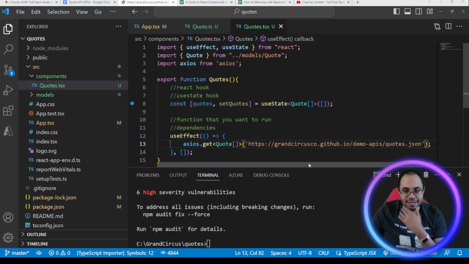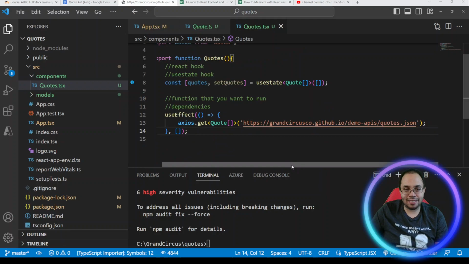Okay, I'm just going to paste it here, all right? So what is this line here doing? It's basically saying, okay, cool. Hey, Axios, what do you want? I want you to do a get. Those are HTTP verbs, right? So it's got a get. Cool, I'll go do a get. What shape is the data? What do you want me to turn the data into?